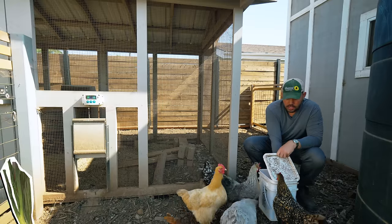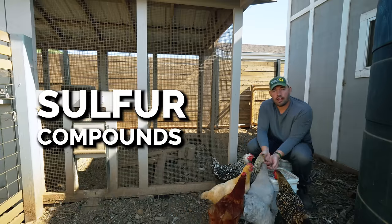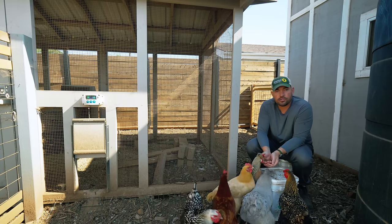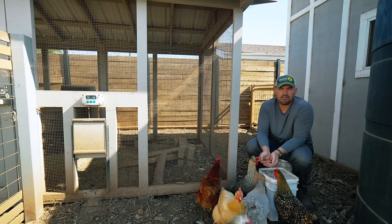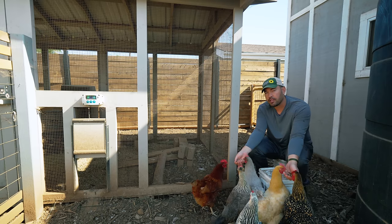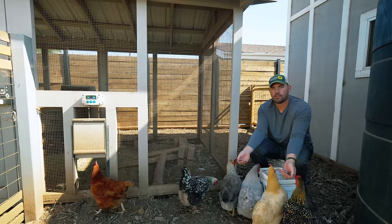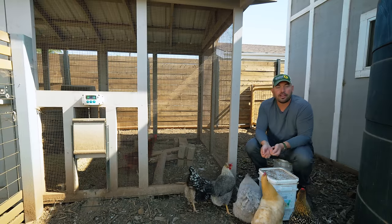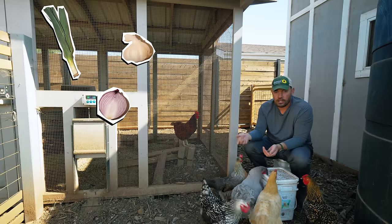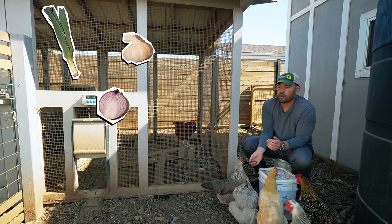The next crop is anything in the allium family. You want to avoid them because there are sulfur compounds in alliums that can cause issues with the esophagus in hens — it can cause ulcers in the esophagus. And honestly, there's not too many reasons why you'd have a ton of alliums leftover. Maybe when you're harvesting bulbing onions, you can just toss those in the compost or a bokashi compost or any other sort of non-chicken related composting system. It can also cause anemia. So that would mean leeks, garlic, onions, green onions, bulbing onions, scallions — any of that stuff, I would really avoid giving your hens.